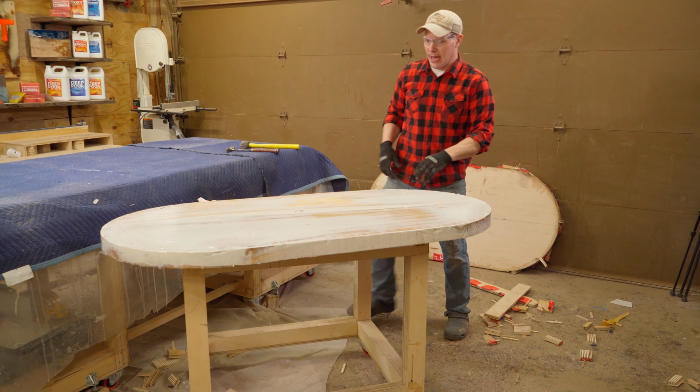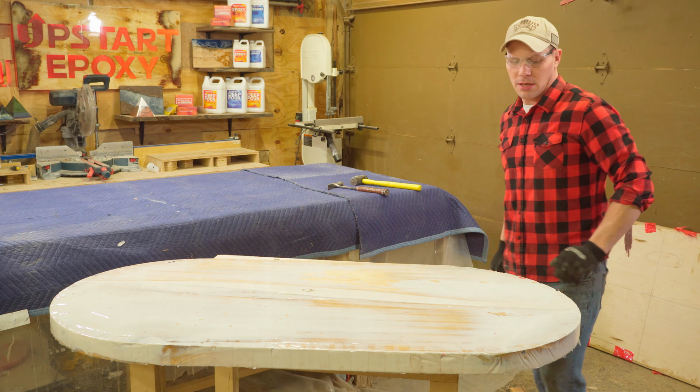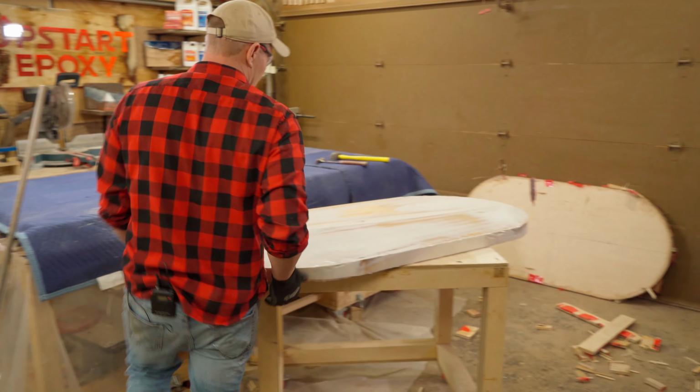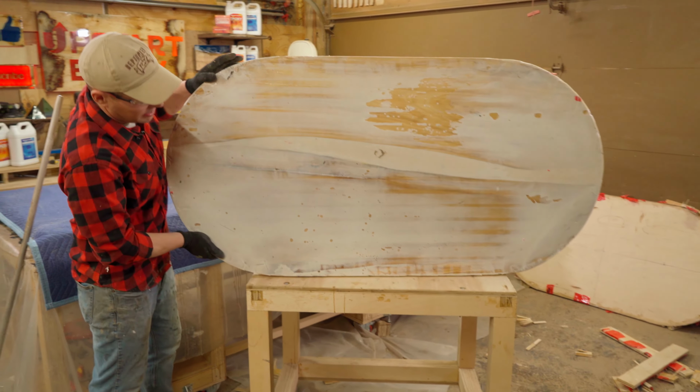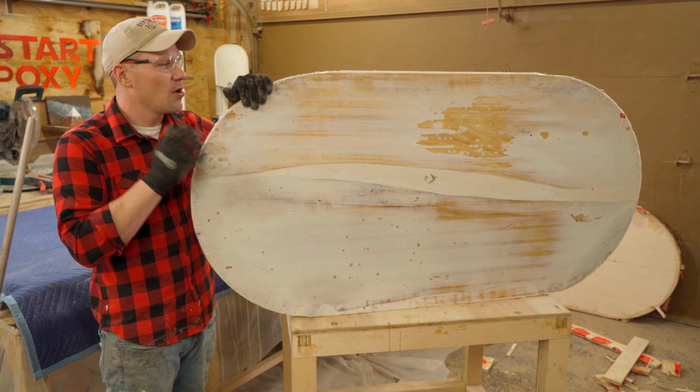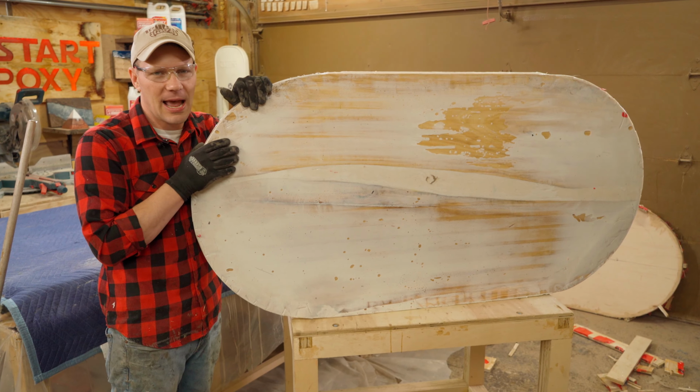Look at this. This is the bottom. But it kind of gives you an idea of the final shape of it a little bit better, a little bit cleaner. Check out that, right? We got to plane this thing down. Once we plane this thing down, we're going to trim it up and make it absolutely beautiful. Here's the top.